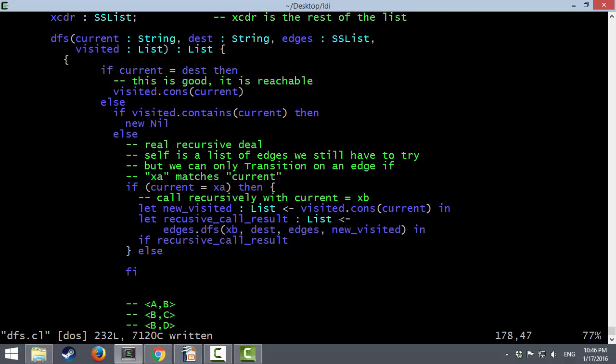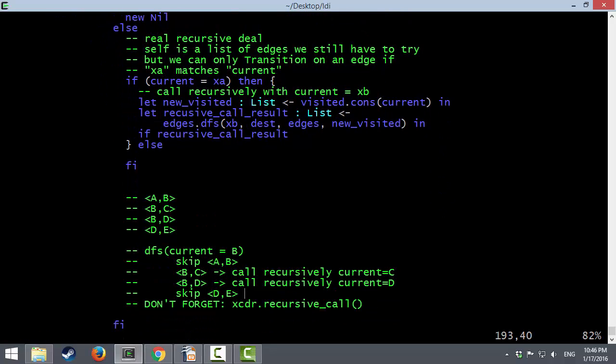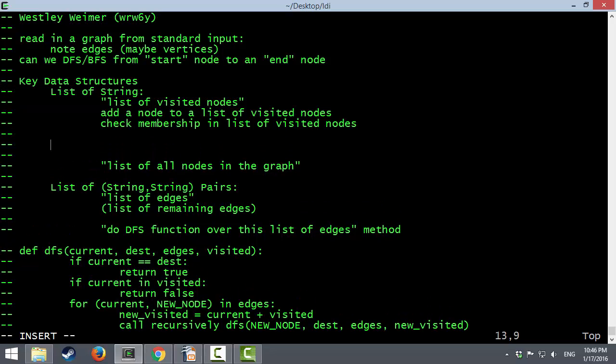Otherwise, we need to keep going down the list and do this don't forget maneuver. How do we check and see if something is nil? Oh, we forgot to give ourselves that power. And cool is so weak that we don't have it unless we give it to ourselves. So back up here with list of strings, we also want check is empty.